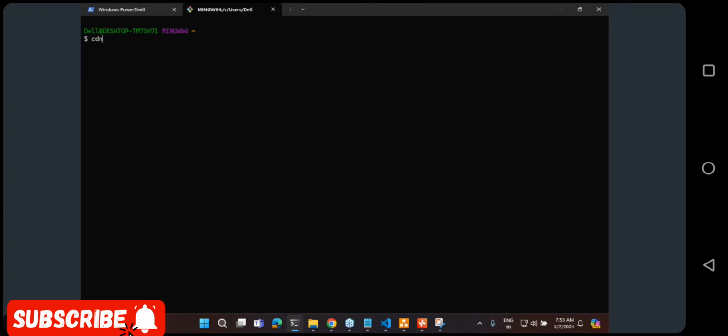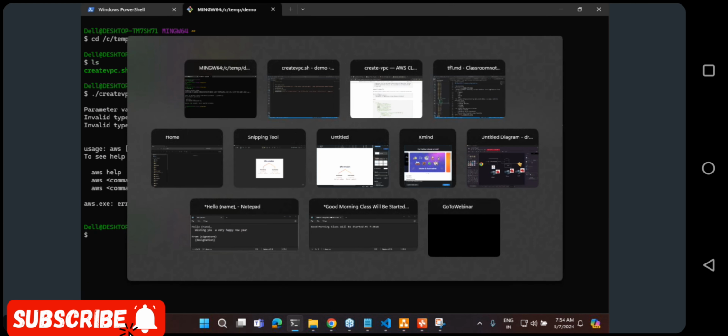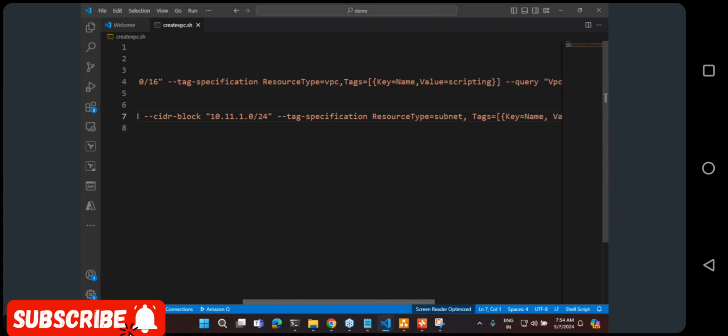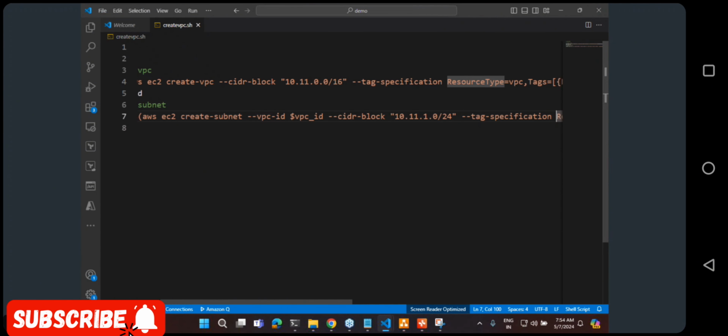So cd /c/temp, and create. There is some problem with the tag specifications.